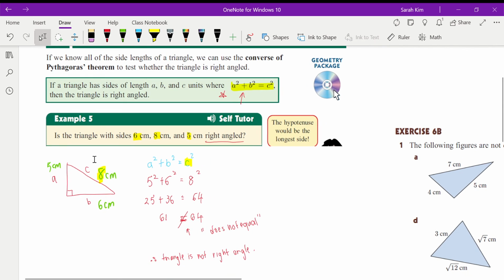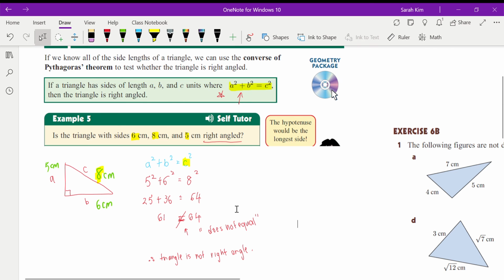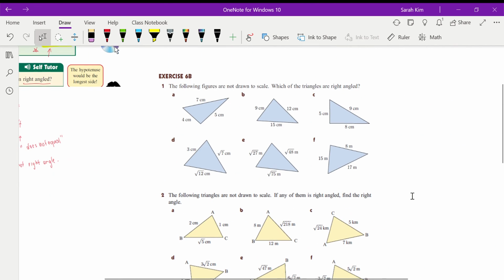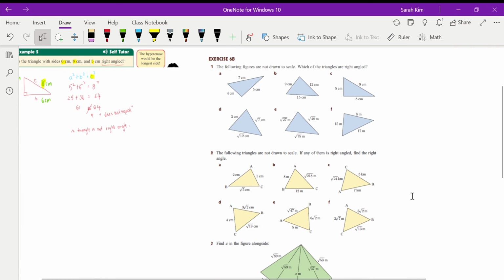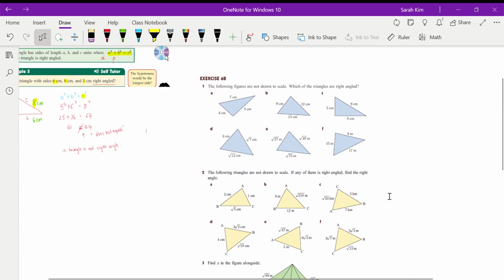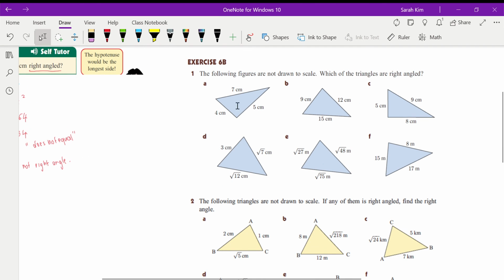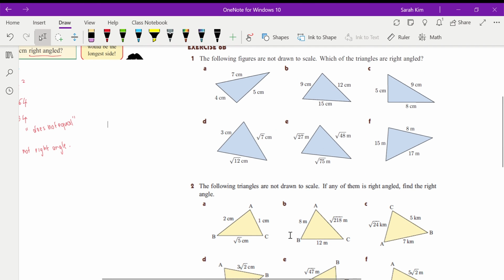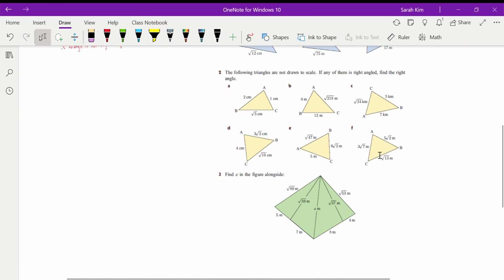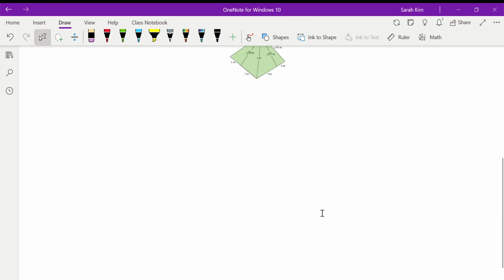So try this example, write it down in your book, example 5, and then what you're going to do is try these questions. You don't have to do all of them, right? You're not going to have time to do all of them. Just choose a couple. If you feel like you want to go for the easy ones, obviously do this column. If you want to go for the hard ones, try CF, this column, and then make sure you check the answers. That's it, really.